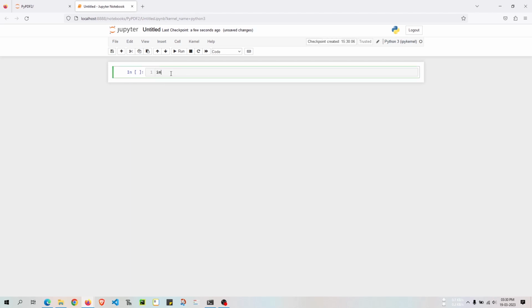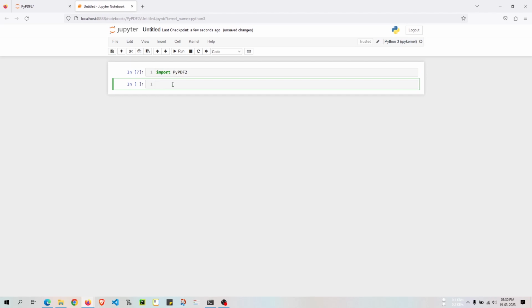So I will import PyPDF. If you don't know how to install PyPDF, it's pretty simple. Just do pip install PyPDF. In my first video, I have shown how to do it, so it should be pretty simple. So now, after that, I am going to create a final PDF document object. So final doc object. This will contain all the final data in object format just before saving the file. Okay, I'll demonstrate what I meant by that.